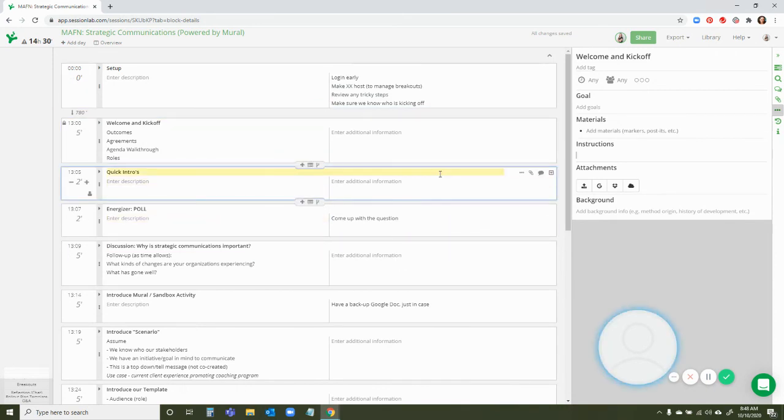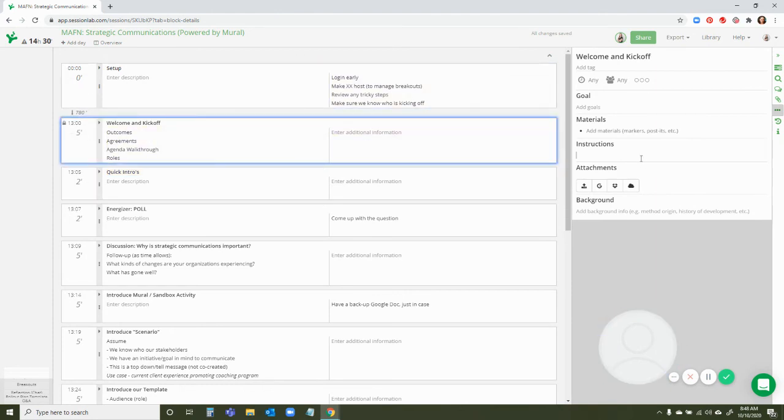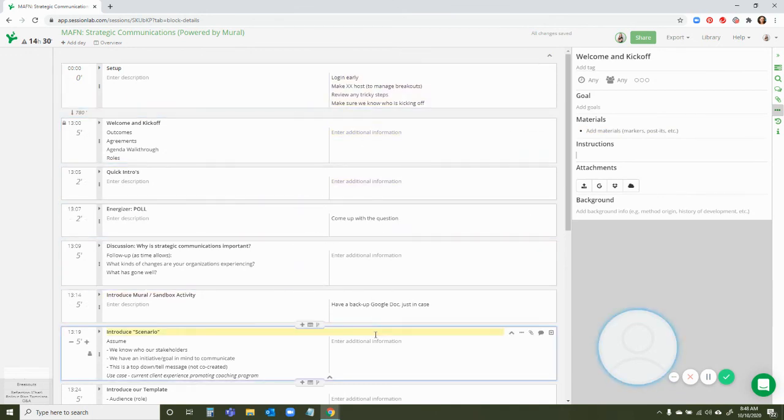If you have links that you want to share in chat, I will often put them either in the instructions or materials so that they're easy, or on the right column, just so that they're ready to go. And you can also figure out where you want to add tech host notes. Sometimes I'll use the right side to just put tech host notes in it. And so it's just such a great program.